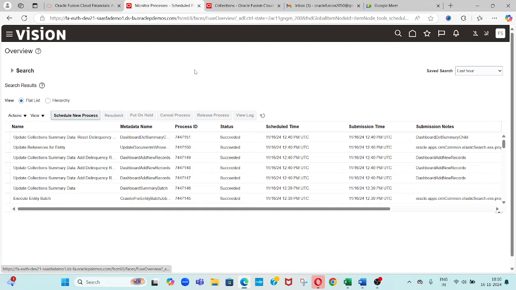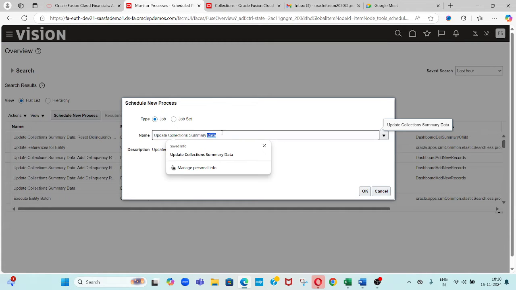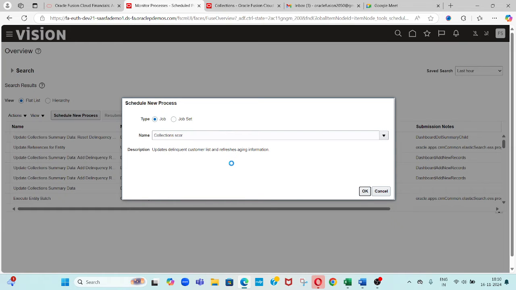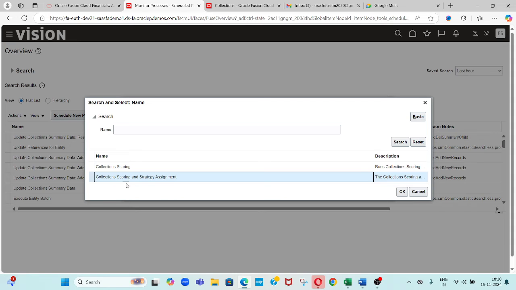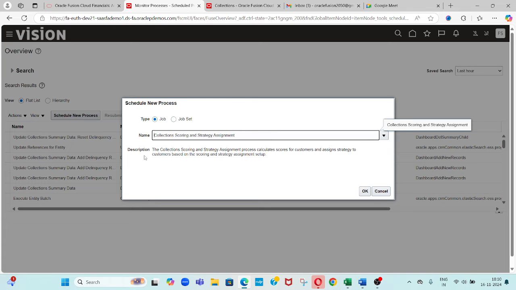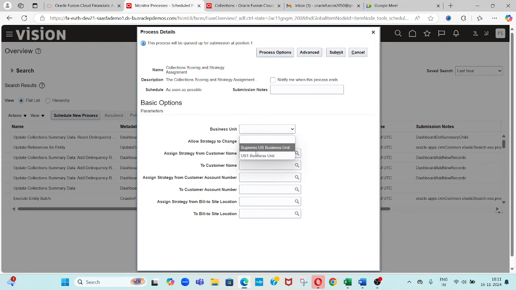The last job is collection scoring and assignment. This job is required to assign the strategy based on the customer scoring. The job name is collection scoring and strategy assignment. Read the description: the collection scoring and strategy assignment process calculates scores for customers and assigns strategy to customers based on the scoring and strategy assignment setup. Say OK. Select business unit.